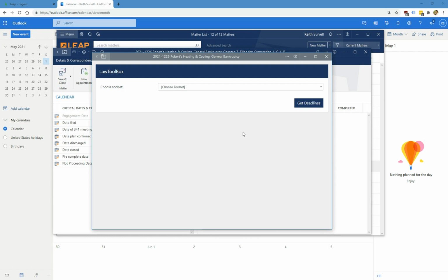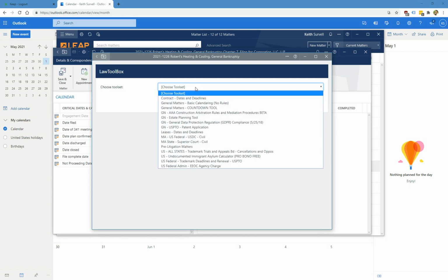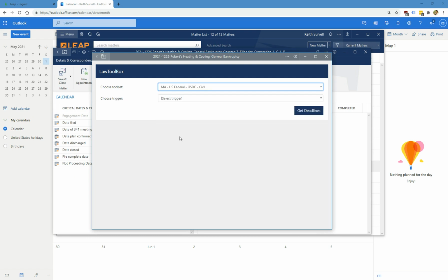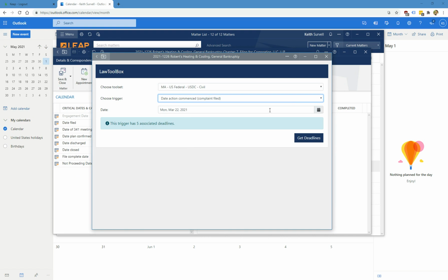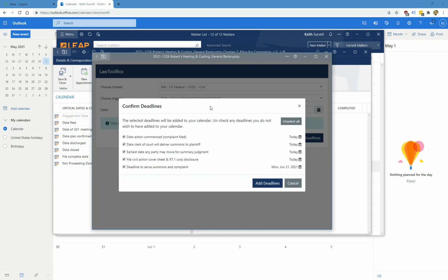So we'll go in here, we'll choose our tool set, which for this one, because it's bankruptcy, will be federal. And we'll go in and date action commenced. And the date action commenced deadline has been set to match up with Leap's date filed critical date.